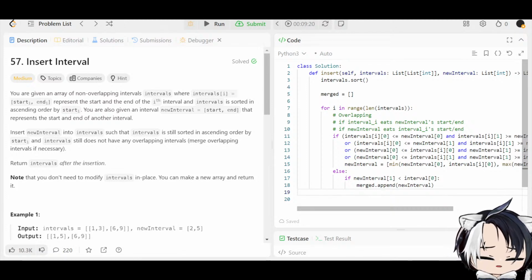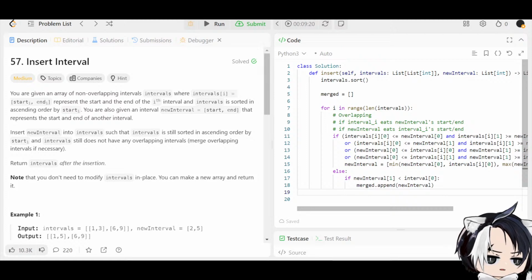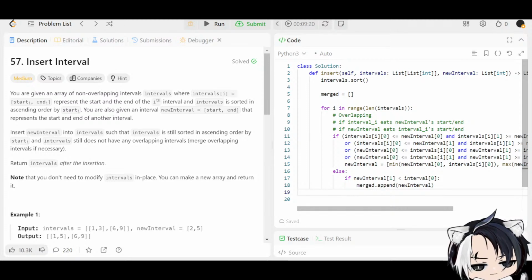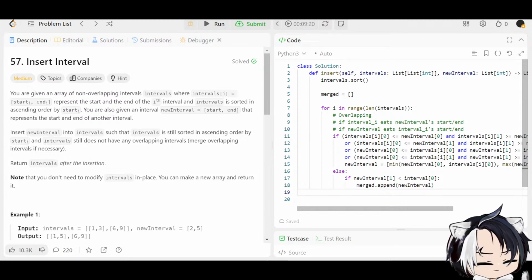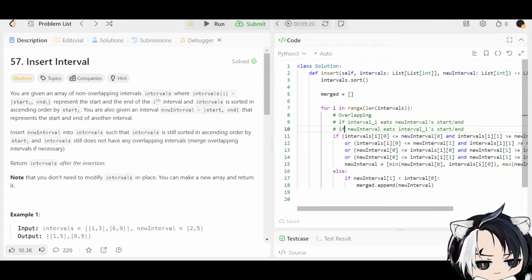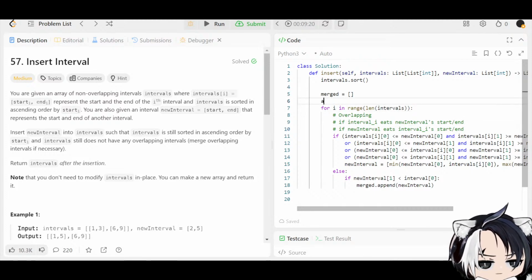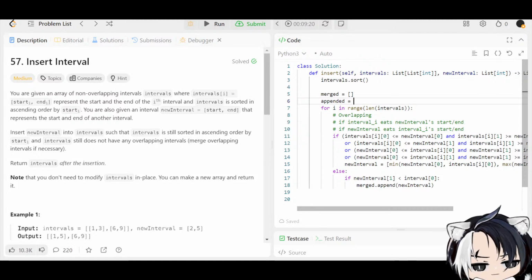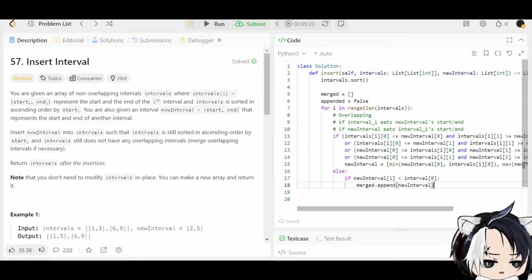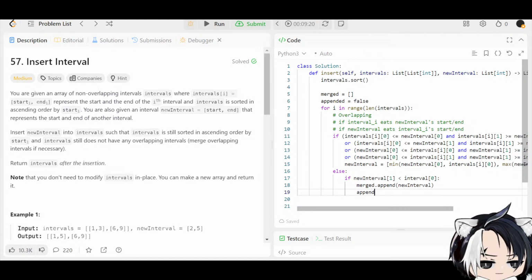We want to append it once. I'll just say appended equals false, and appended equals true.